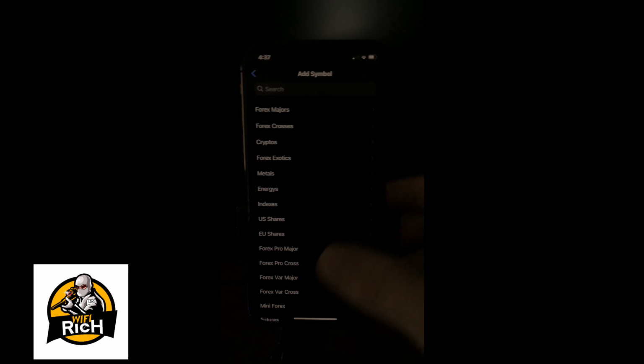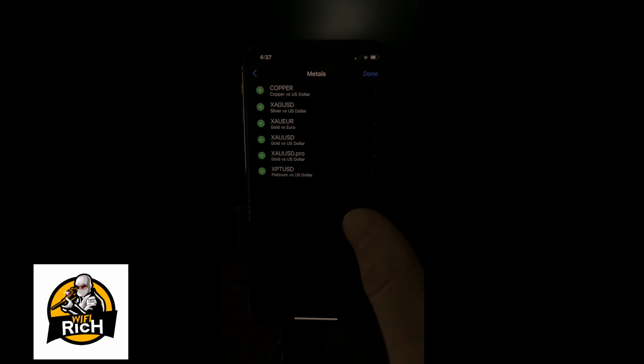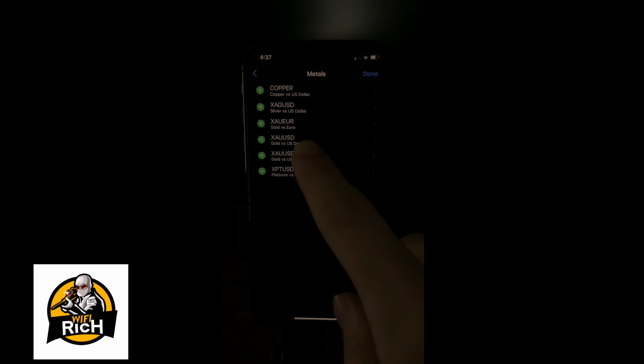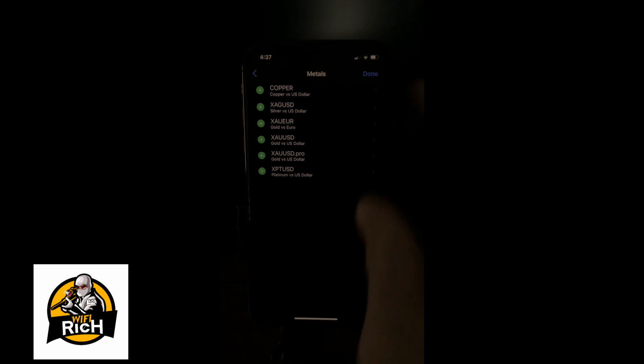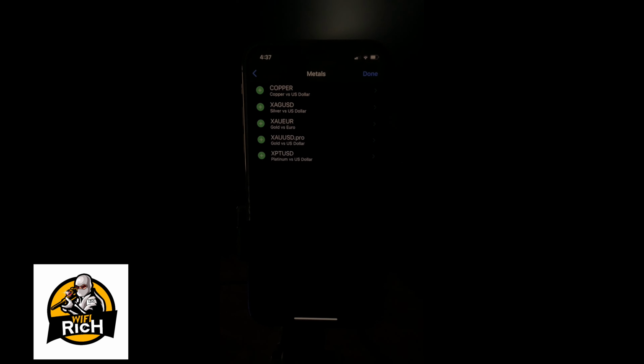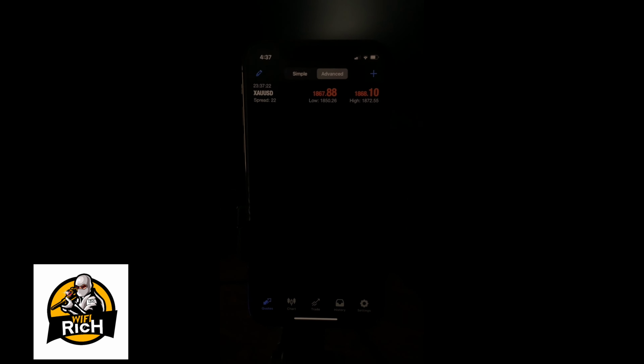We're now going to go to the top right, plus sign, and you're going to see a bunch of noise, a bunch of junk. We're going to click metals. We're only looking for one thing specifically here, because that's one thing that we specifically trade. We don't trade anything else. XAU, gold versus the US dollar. We're going to click the plus sign on the left side, and boom, that is the only thing you will ever have to see. Anything you'll have to worry about is XAU.